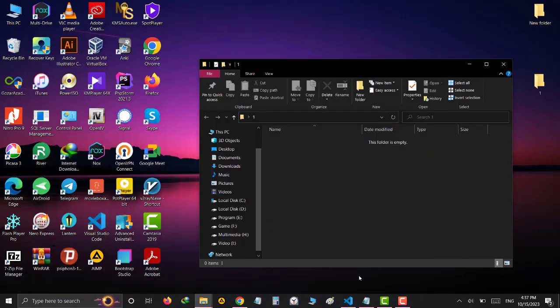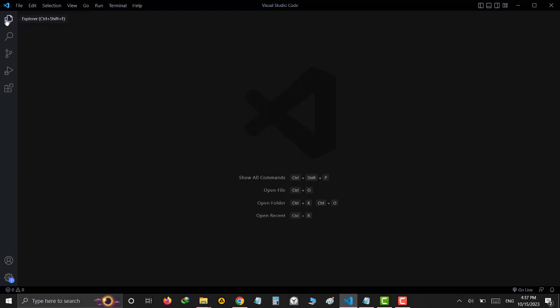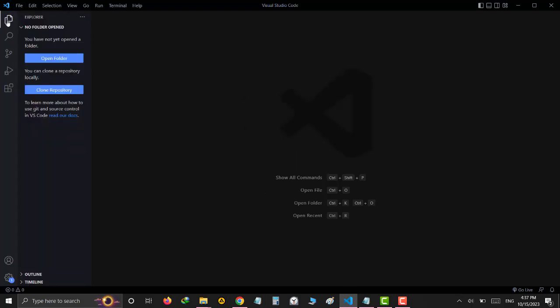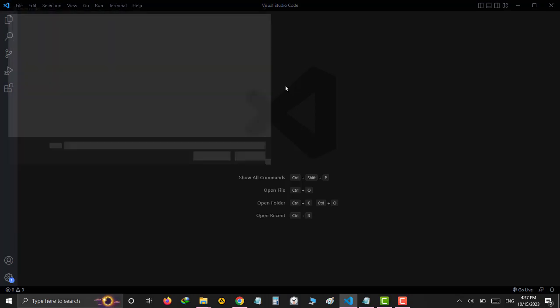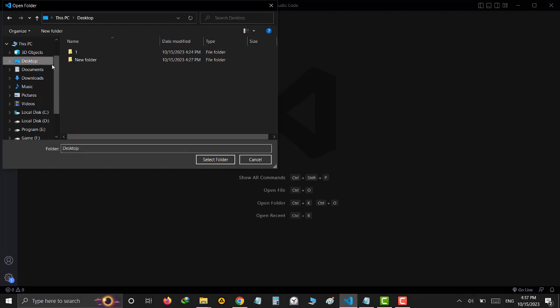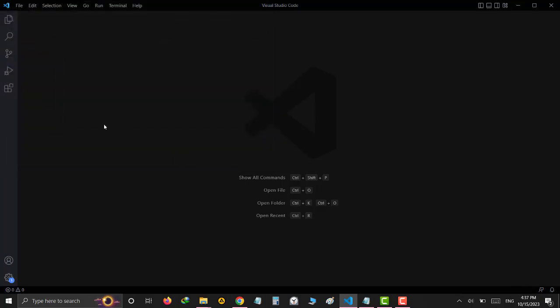Or you can simply open VS Code, go to File, click on open folder, find the directory that you want, select it, and select folder, and that's it.